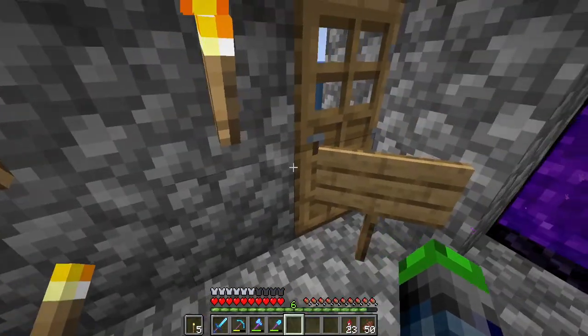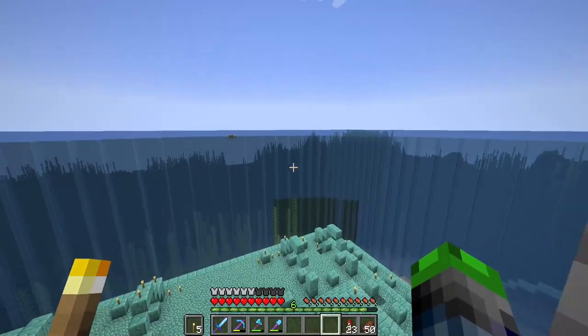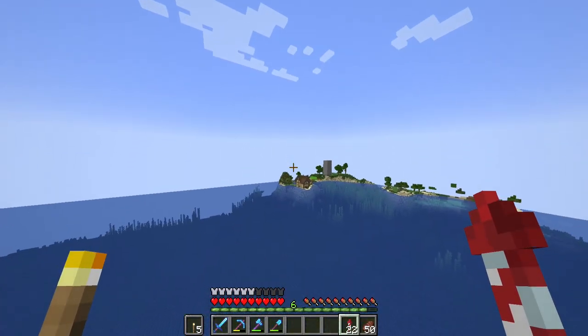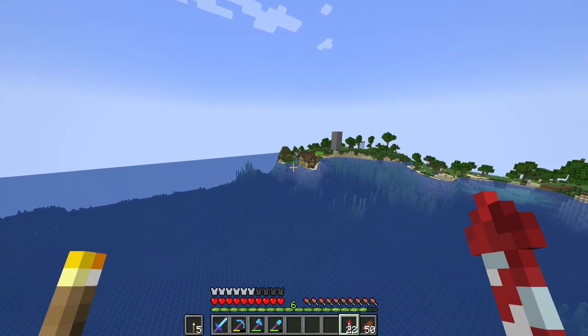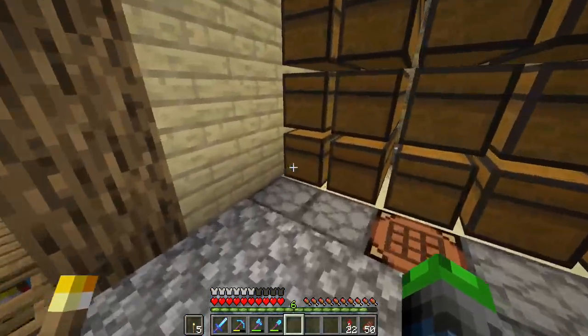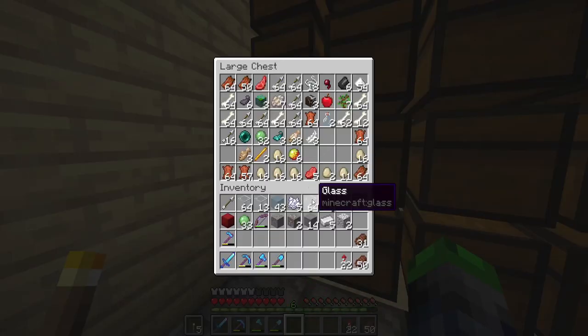Now I don't know why I'm looking here. I know I don't have any. We gotta go back to the base. And look at this, it's so great. One rocket can get us all the way back to the starter base. It's so great. And now that we're here, we do need a bit of wool.